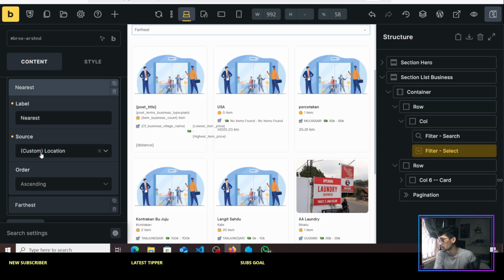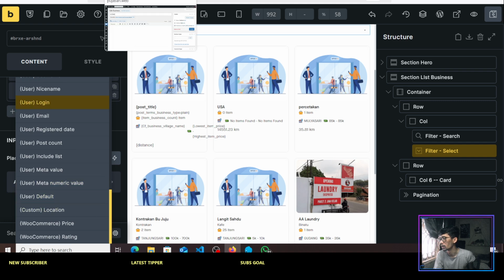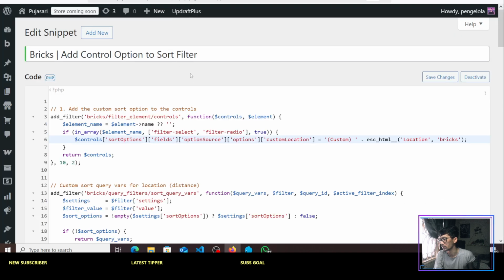We have the custom location source here, which we created from this code. So this is the custom location, and this is the important thing. Well, you can just rename it whatever you want.